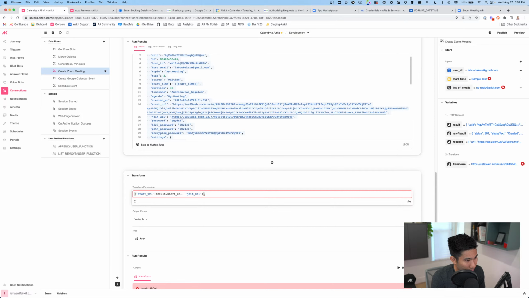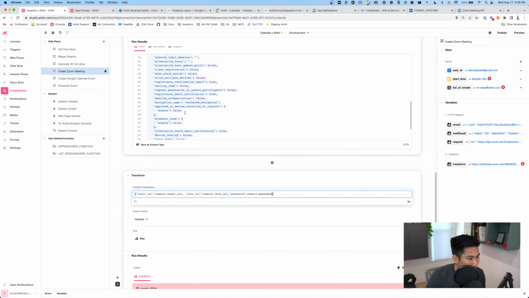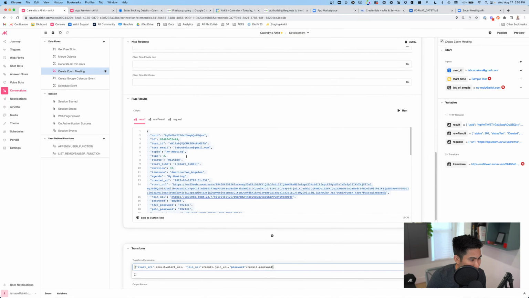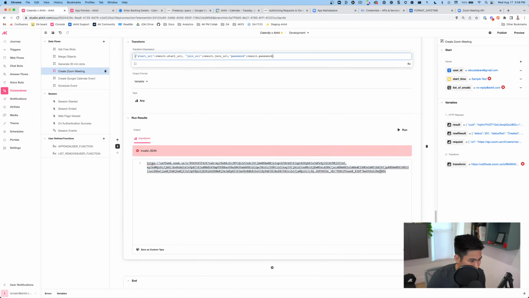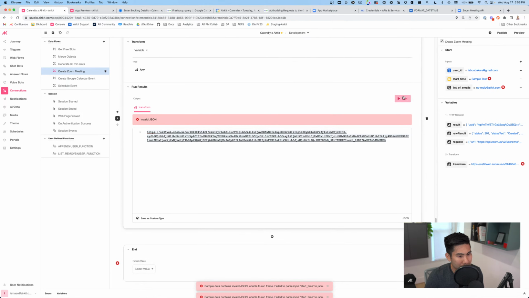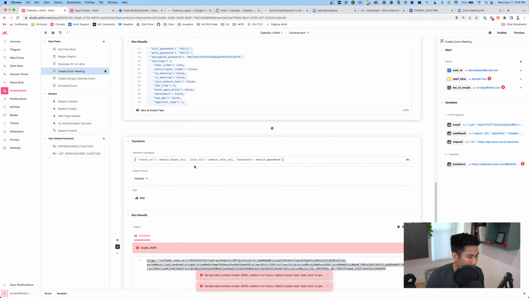And then this is result.join URL. The password. Password. Result password. And I think that's good enough. Yeah, let's just run with that. Unable to run frame start time.